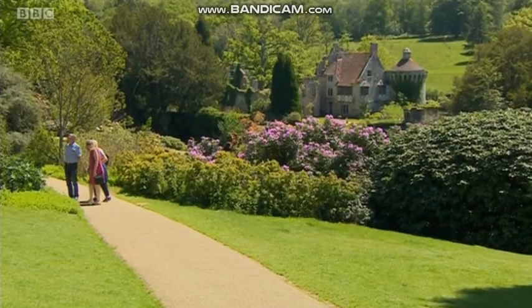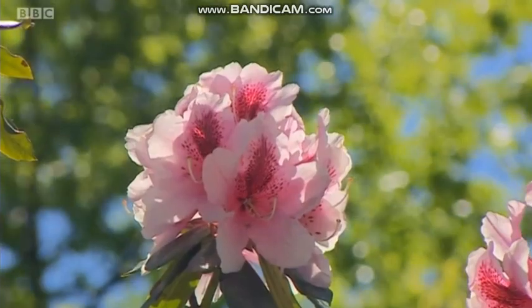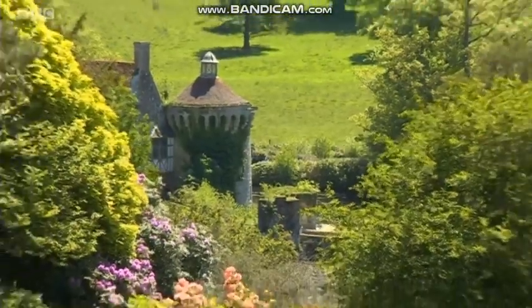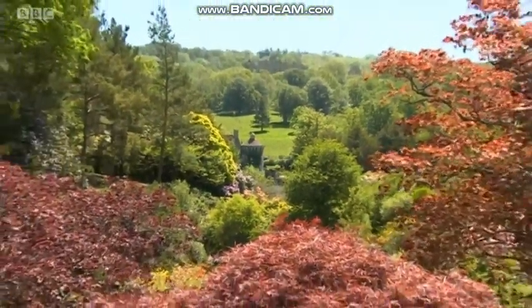You can see the skeleton of this garden, how it was laid out. Even if it was overgrown, you can see where the main viewpoints are. Much of the shrubbery was planted in the 1830s. Some of the oldest varieties of azaleas, kalmias and rhododendrons have been preserved for posterity. Ian Palmer, BBC South East Today, Scotney Castle.